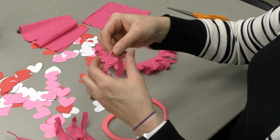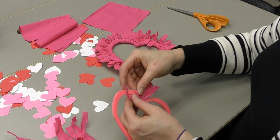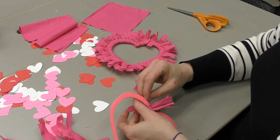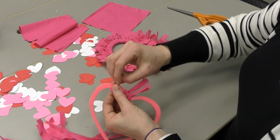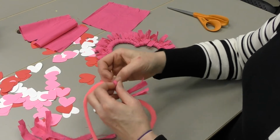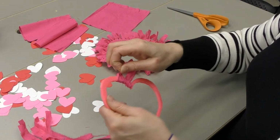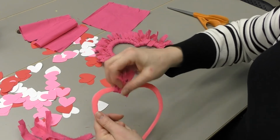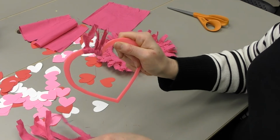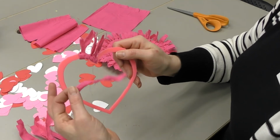And look at how easy this is. Sometimes you got to get rid of some of the threads, but that is okay. That is okie doke. And just continue on around your frame. Try to make sure they're all even. That one was a little cattywampus, but that's okay. So let's continue around the frame, wrapping our scrap fabric.